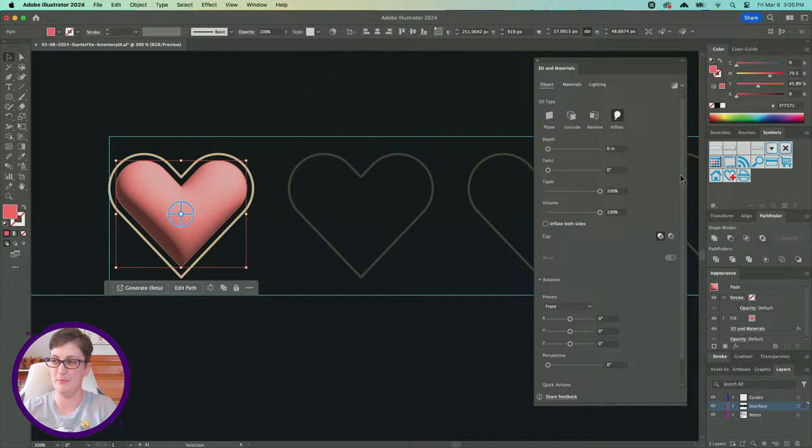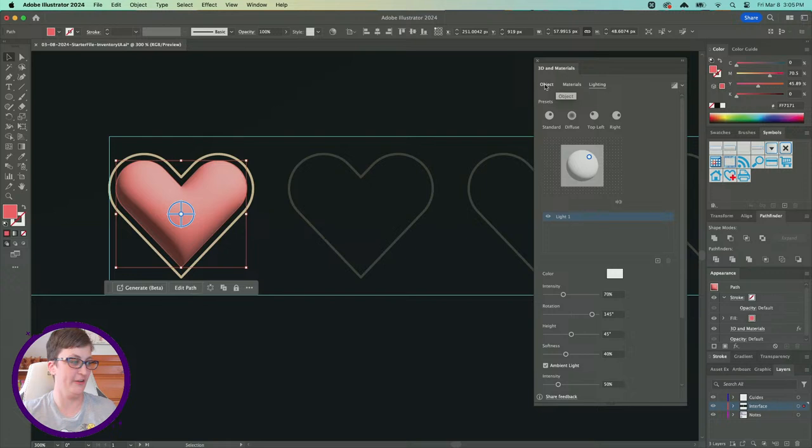All right, the next thing I'm going to go over, I'm actually going to skip materials. We're just going to go to lighting. So lighting and materials kind of work together. You can think about them as when you update one, the other is going to be impacted. They pull and push on each other, right? So under the lighting panel, this is where we're going to affect the lighting specifically on the individual object that you have selected. And we've got some presets up here at the top.